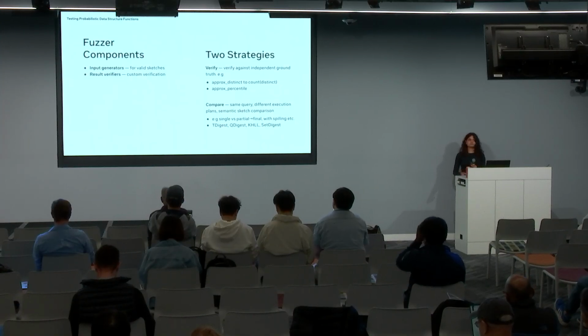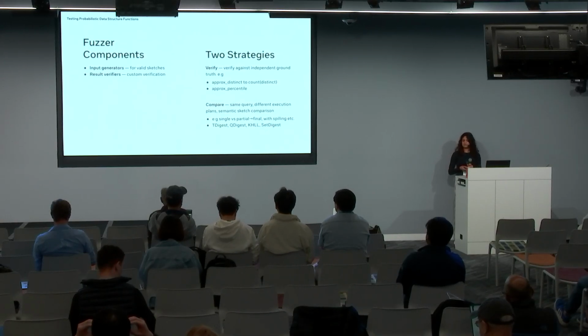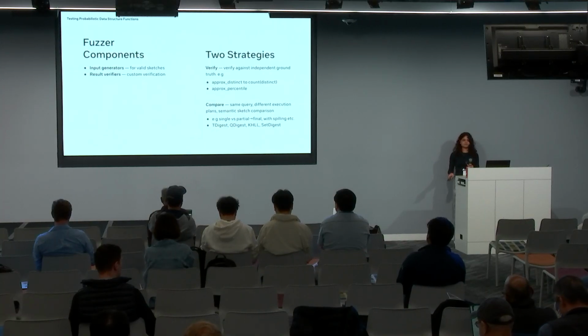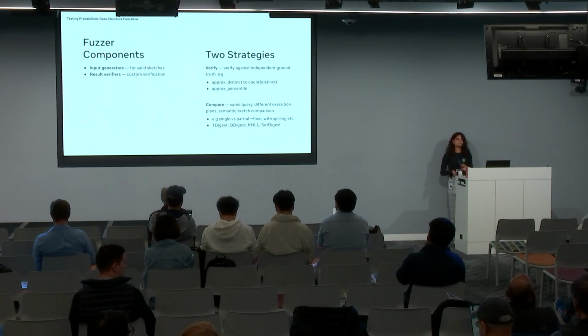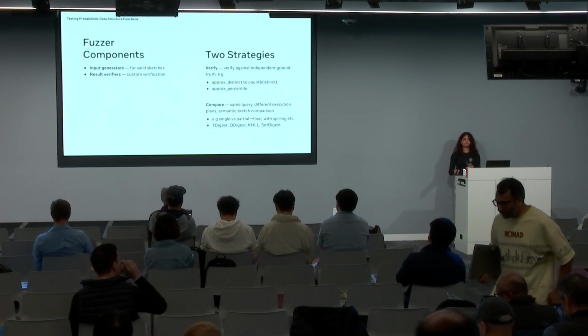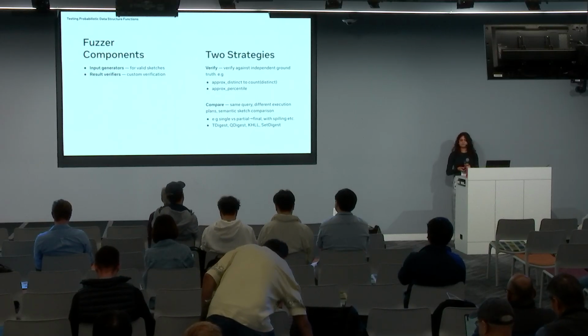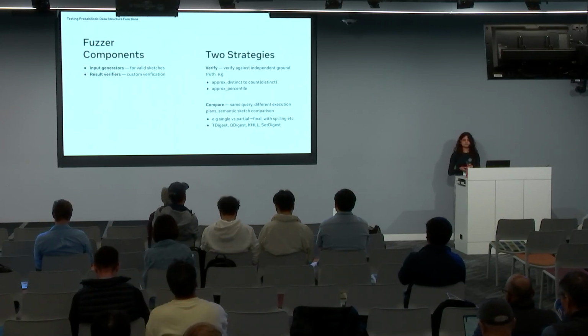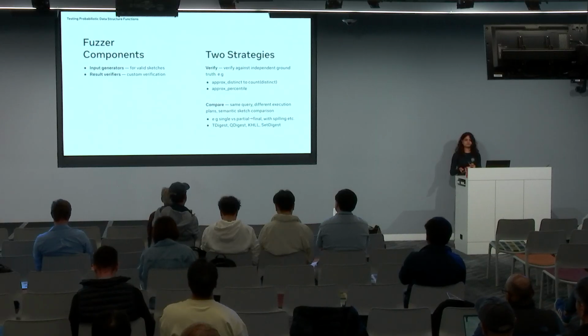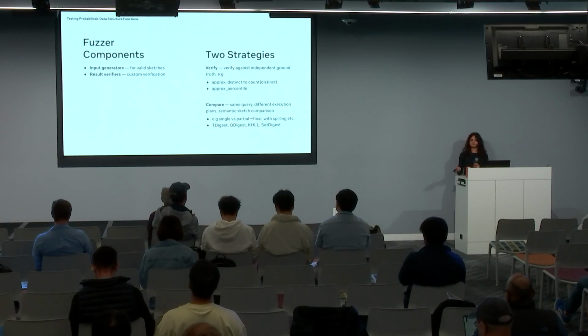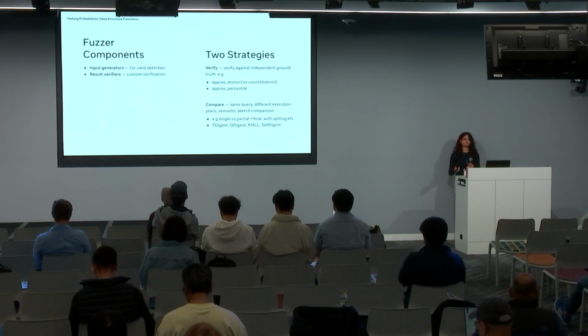So now, going on to the fuzzer components that are relevant for these sketches. One is the input generator. If you had an input like an integer, it's very easy to use a random generator and get an integer in the minimum or maximum range that you're interested in, with the kind of distribution that you want. But for sketches, you need to be able to generate these inputs. For example, for TDigest, you would take a distribution of doubles and the compression value you want, and serialize it to a TDigest structure to use.